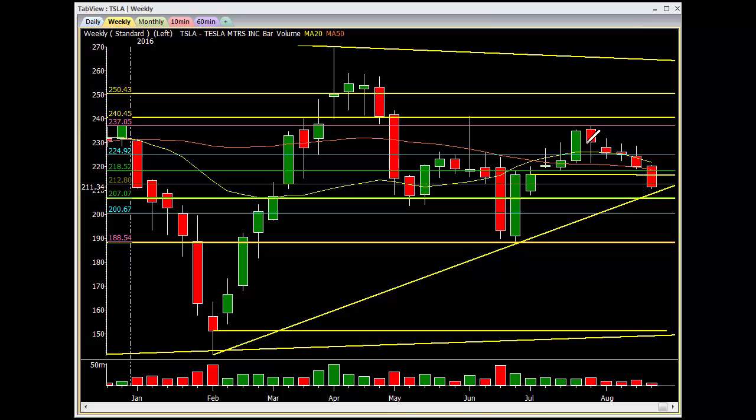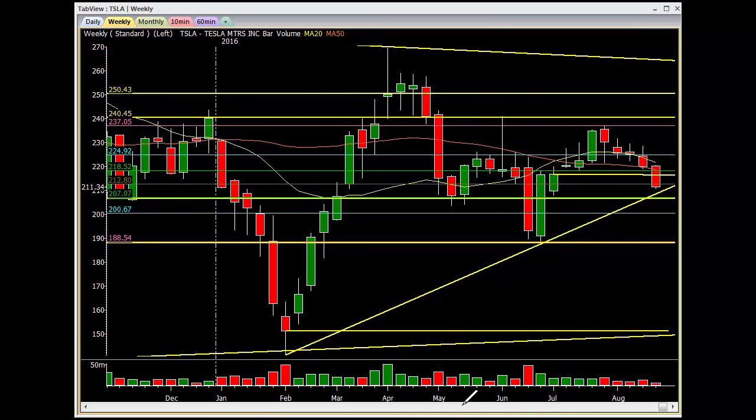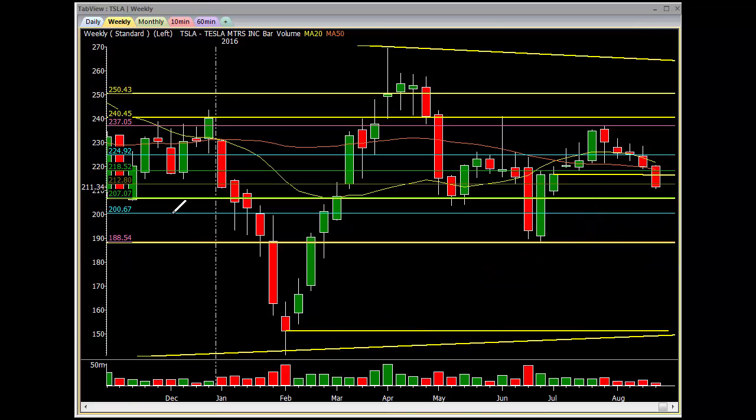Weekly chart. We talked about these two moving averages. Last week we closed right on top of the 50. We're watching to see if it stays underneath here. We still have 3 or 4 more days left on this chart for the closing price. But again, we're coming down into this trend line. Actually, let me draw this. I think we're pretty much right there. So it'll be interesting if this thing doesn't bounce.